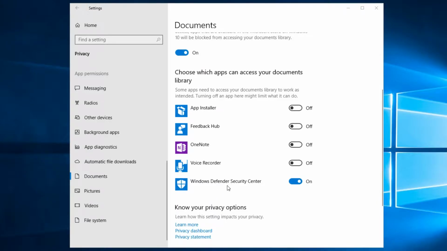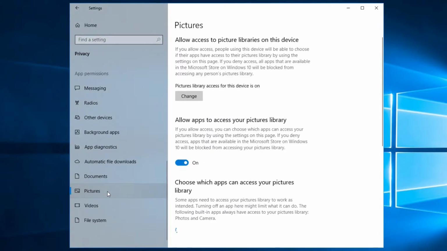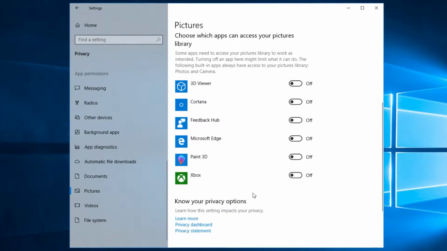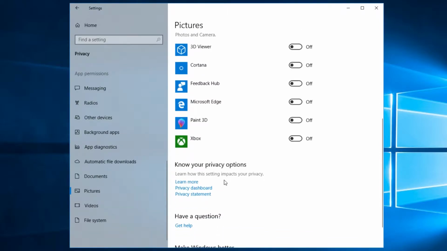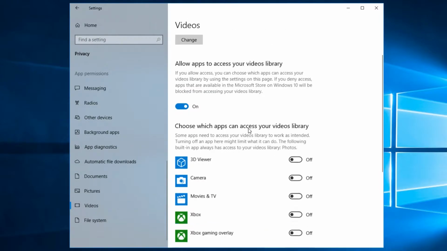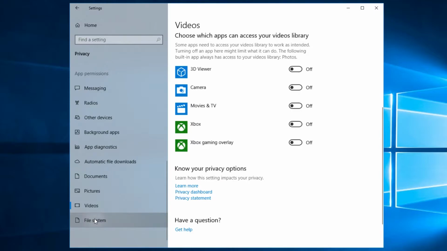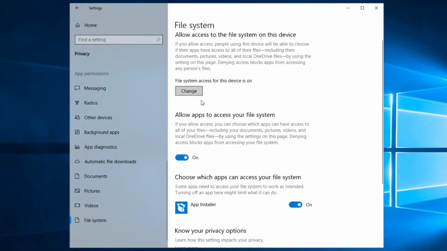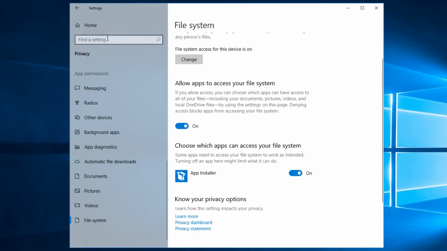And I leave Windows Defender on so it can scan my documents, obviously. Pictures, the same. Everything on. Well, Windows Defender I done. That's disappeared. Videos off. File system. I just leave that on normal.